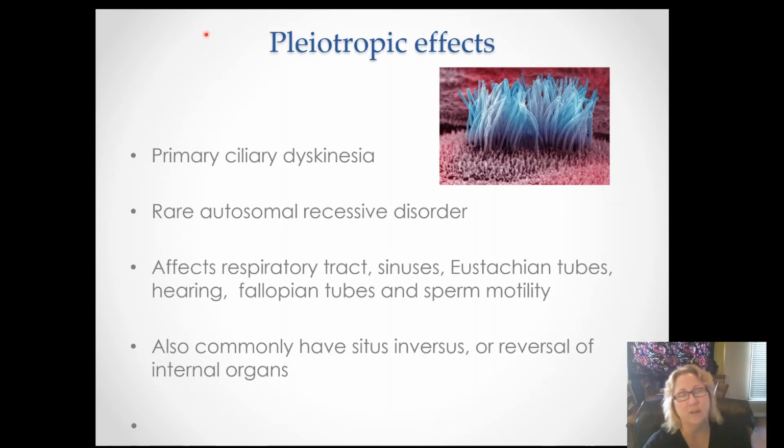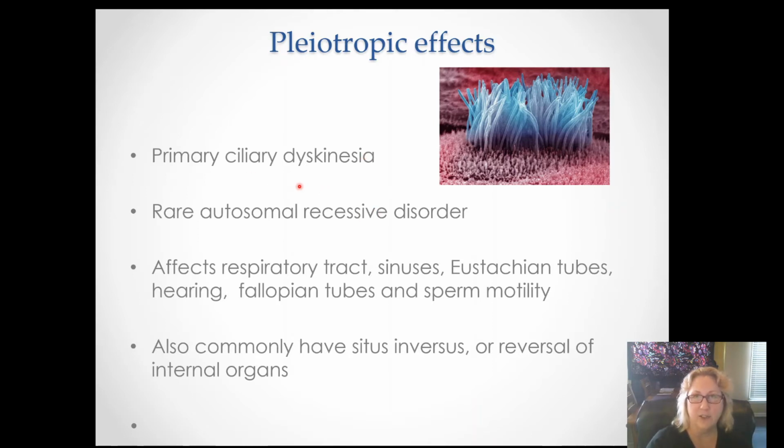Another interesting genetic disorder that we'll put under the category of pleiotropic effects, which again makes perfect sense once the gene was discovered and we now know what it is, is a condition called primary ciliary dyskinesia. Ciliary means it has to do with the cilia. We have cilia in many places in our body, including the lungs and, in women, the fallopian tubes. That's how the egg gets from the ovary to the uterus, by being wafted along the fallopian tube by these cilia.